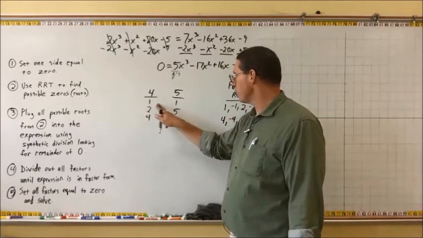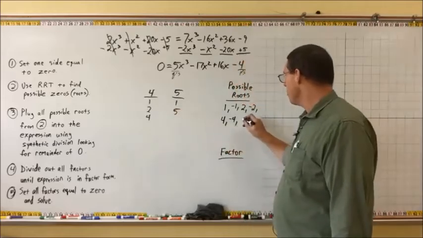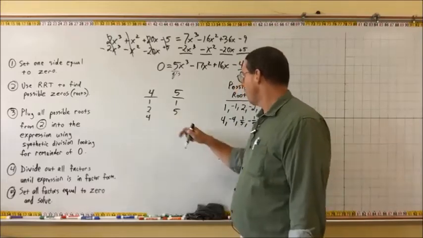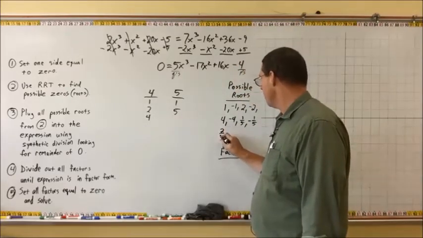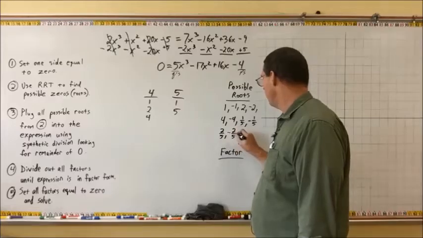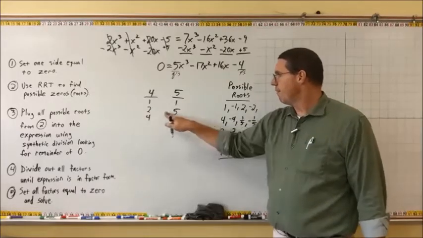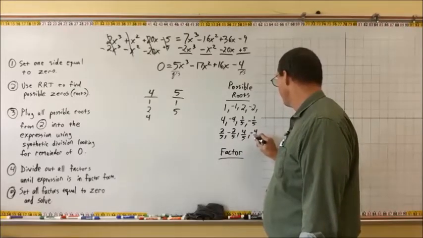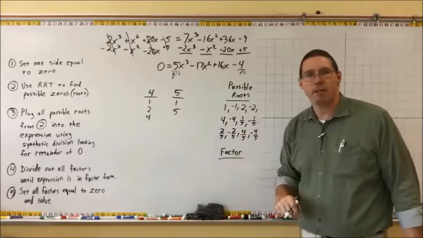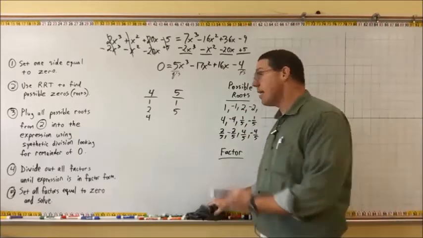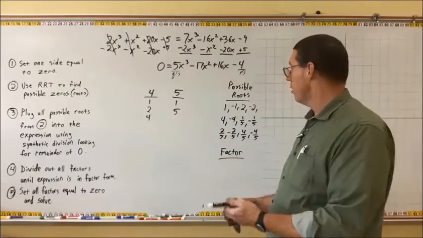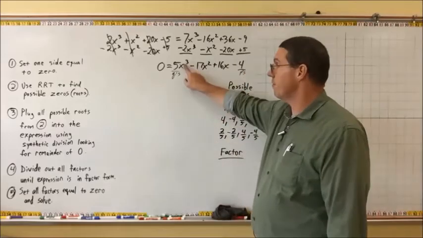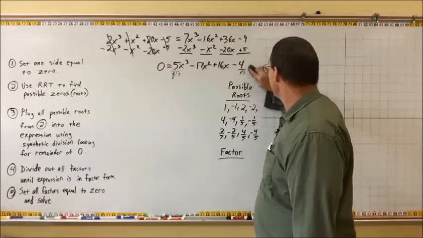Now I'm going to put these same 3 numbers over 5. 1 over 5 is 1/5. So that's 1/5 and negative 1/5. 2 over 5 is 2/5. So that's 2/5 and negative 2/5. Hopefully I don't have to do the fractions. And then 4 over 5, that's 4/5 and negative 4/5. So you can see here I have 12 possible rational roots. And it's possible that none of them are factors, but it's possible that up to 3 of them can be factors.